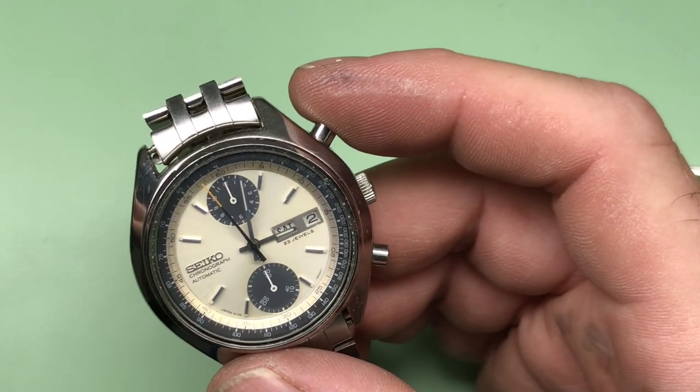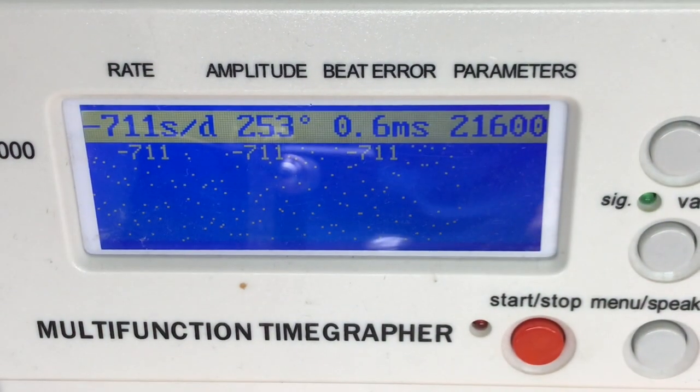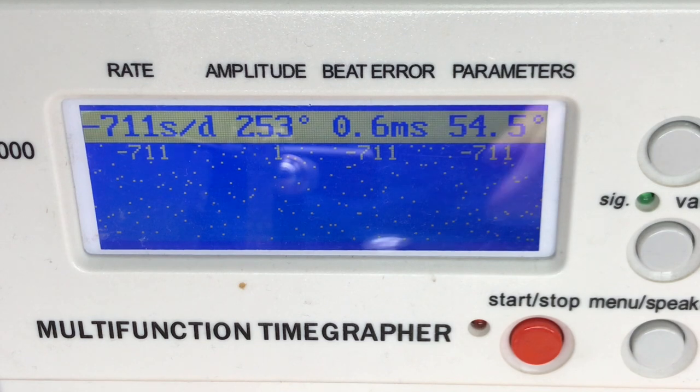We'll put it on the timegrapher. I'm not anticipating anything too exciting, simply because it seems to be in a weird state. Okay, I don't know what any of these numbers mean, mostly because it's just snow. 253 is not the amplitude of this watch. Anything that's at minus 700 seconds per day is certainly not running at 253 as an amplitude. It just can't hone in on a proper signal.